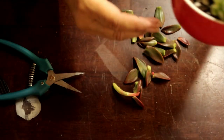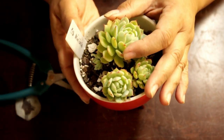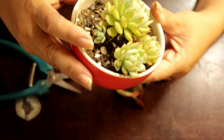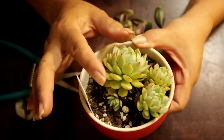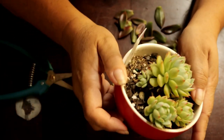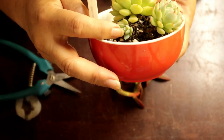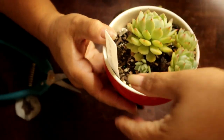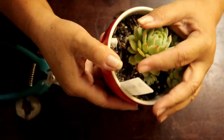But look at the difference between that and a pup. Pups look just like the original plant, okay? And it usually comes out of the bottom. But sometimes they come out of the top. However, that takes up a lot of energy from the main plant. So I always want to cut that off, nip it in the bud, as we say. And look at this little one. Okay, that's not a flower because that came out of the bottom part of the plant, not at the top.